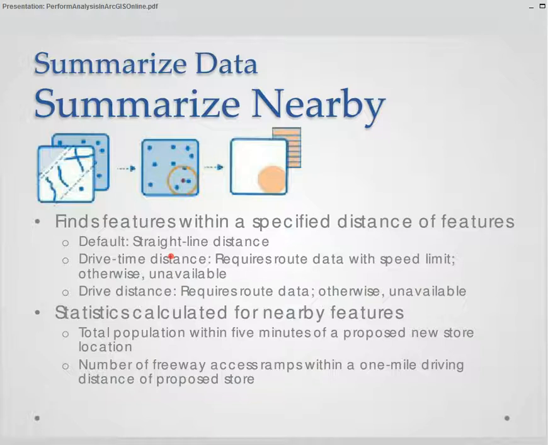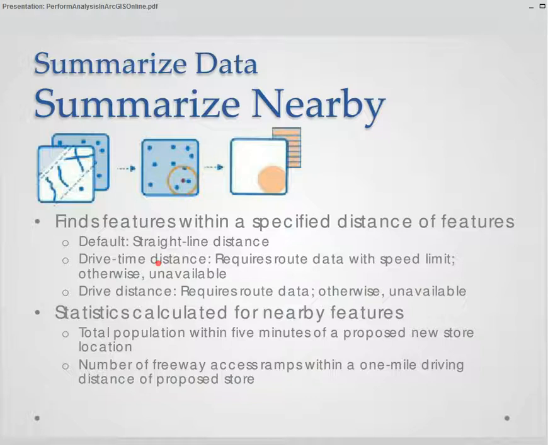So building a route is no easy task. I thought maybe I wanted to test to see if I could use the street data in ArcGIS Online, the street option for your background layer, your base layer. That is not an option. So basically, because I didn't have a route layer, these two options were not even available to me. So the only option I had was the straight line distance because I didn't have a route available to me. Even though I was using the street as my base layer, the street is not an option for you to use as a route option.